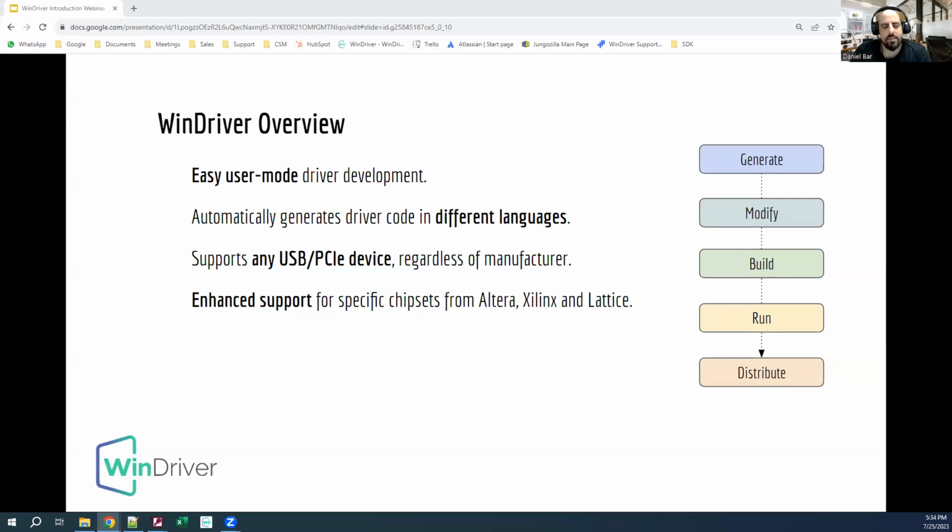The examples, we will go over them later, but they have been tried on specific chipsets, but you can find inspiration for how to develop drivers to these kind of devices. All you have to do is to generate the code automatically from the wizard, modify it as per your device preferences and settings, build the code if you are programming in C, then you will be able to run and distribute it.